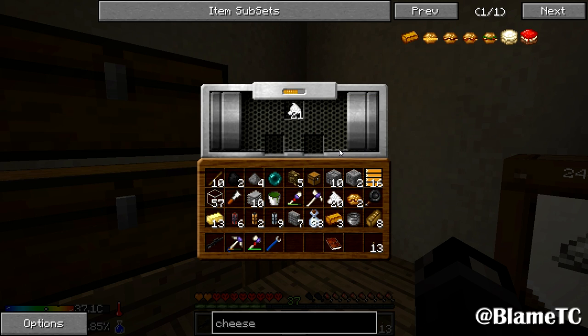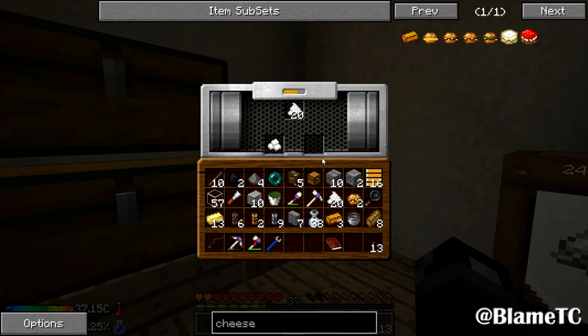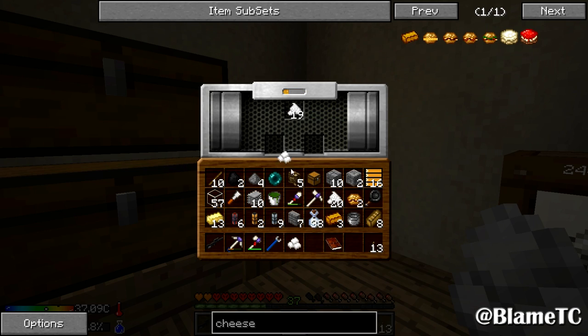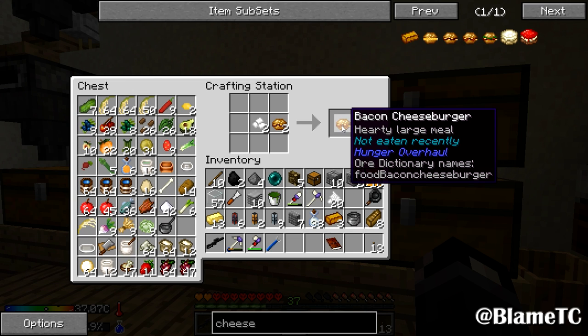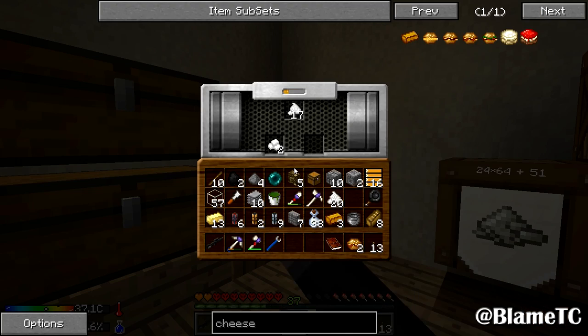And get some more firm tofu. There we go. So I need, how many do I need? I need at least, well, I need a bunch more actually. So hold on. So we put that in there, then we put that in with the cheeseburger and bacon cheeseburger, hearty large meal. Mm-hmm. Yummy, yummy.